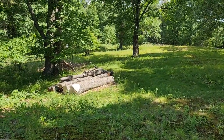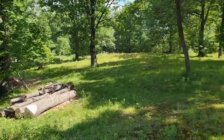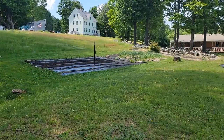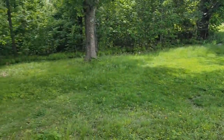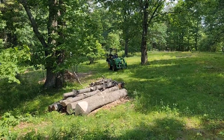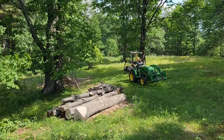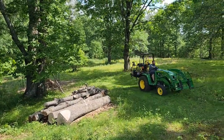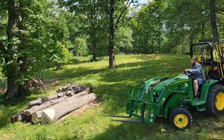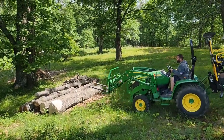So last year we took down an ash and a black cherry, to allow for our corn garden. I'll show you slowly, right there, those two stumps allow the field garden to have more sun. And so these logs have been sitting here since the fall. It's not really ideal. We didn't do anything to the ends, but we're gonna try to pick them up and move them with our John Deere so that we can bring them up to the mill.